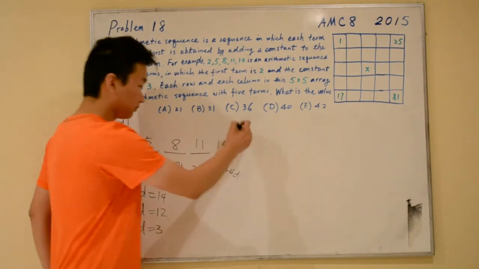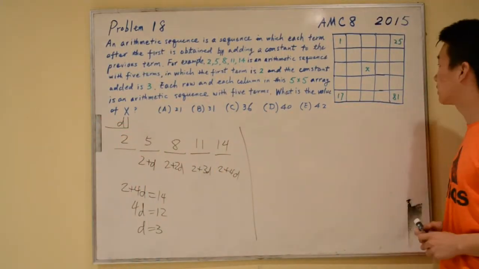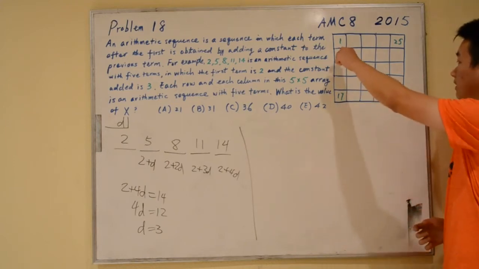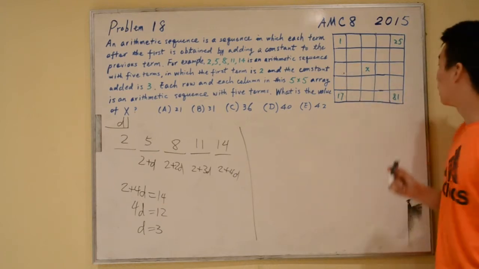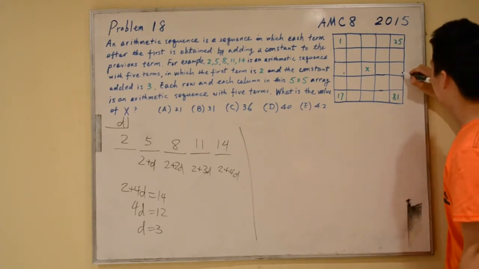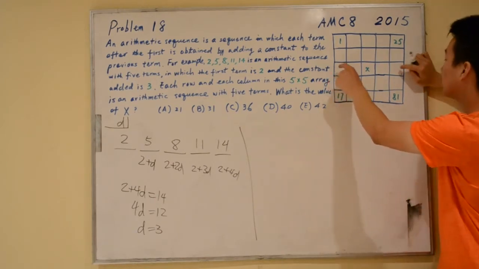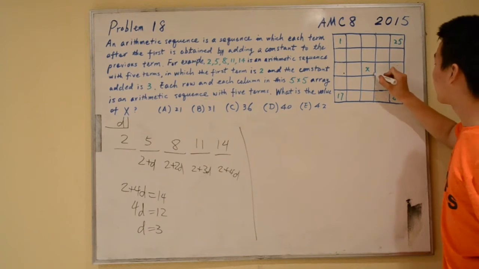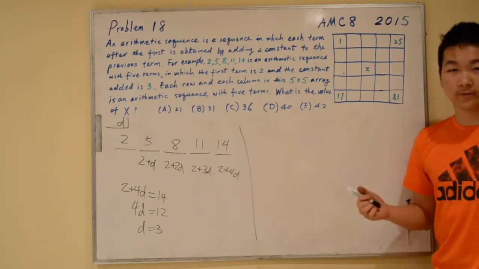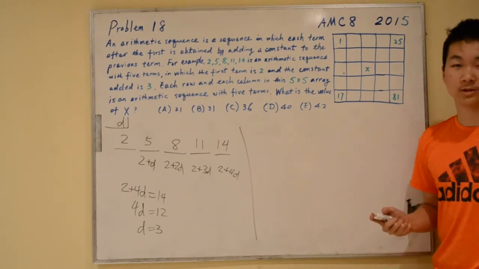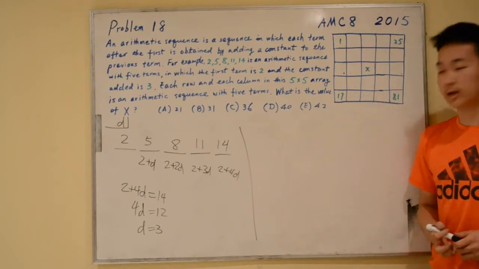Okay, so in this grid right here, there are several arithmetic sequences. The ones that we're going to use is this column right here. If we use this column, we can find this term right here. We can also use this column to find this term right here. And if we're given these two terms, this is also an arithmetic sequence, so we can find x. Okay, so looks like we're going to use a lot of arithmetic sequences. And something in common with these sequences is that we're given the first and fifth terms. So let's create a general case for this.